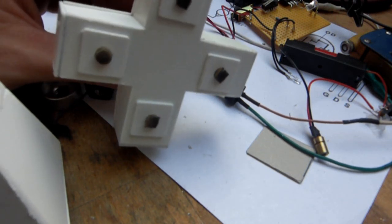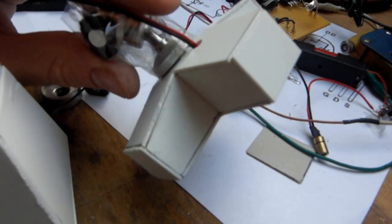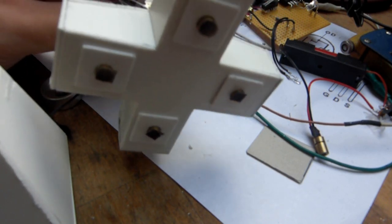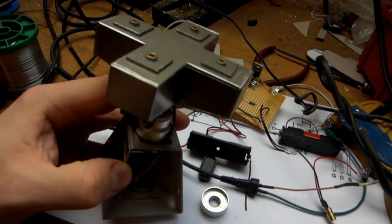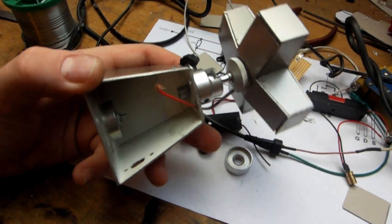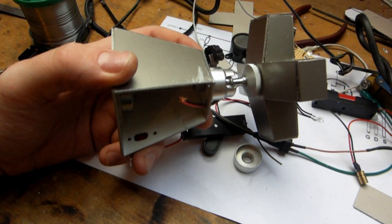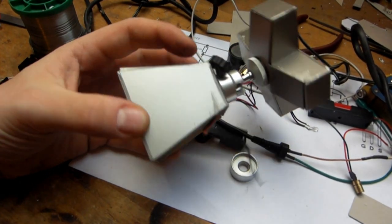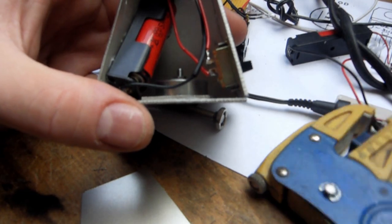Important note, before we spray paint, you have to cover up all the lasers and everything you don't want to cover with paint. And yeah, I am ready to paint. So let's paint. And here it is. One side open. Now we put in the battery and the main switch in this hole down here. But the top already looks cool, just like in the game. That's how we wanted it. Let's go for the rest.